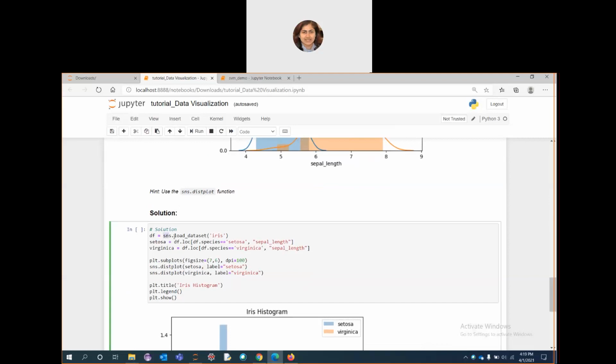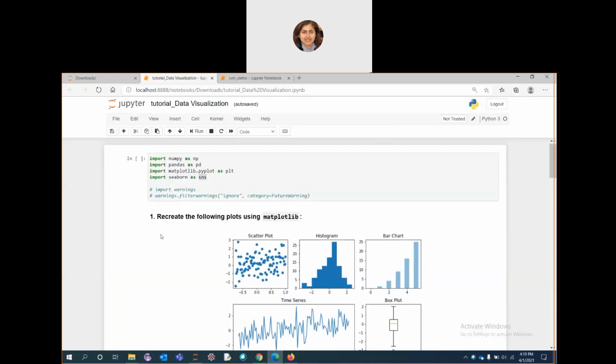When you use the load_dataset function with iris, it's already there in the Python library, so it will be directly downloaded and stored in DF. So what is this DF? This is your pandas. This pandas stores the data in the form of tables.